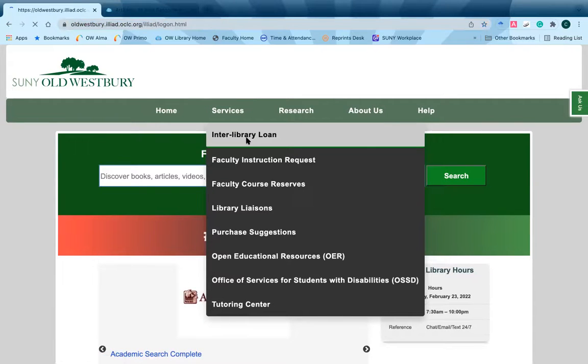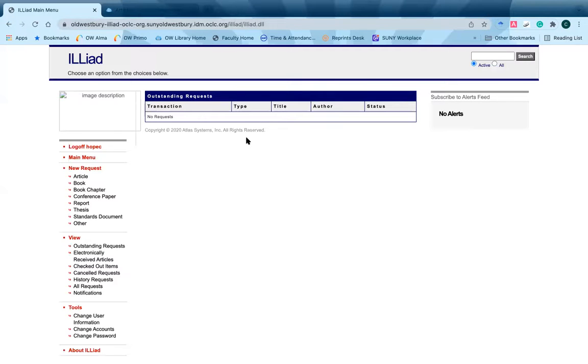When you click on Interlibrary Loan, the main thing that comes up is this page. The service we use for Interlibrary Loan is called Iliad. The first time you use Interlibrary Loan, if you have not used it before, a personal details page will come up asking for your email, your address, and your phone number. That is just a one-time registration so you're in the system. You all have access to Iliad through your proxy credentials.